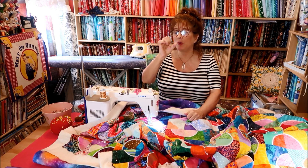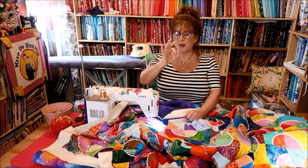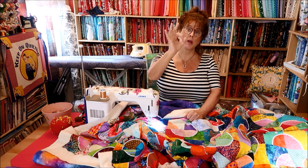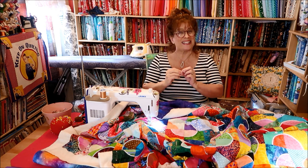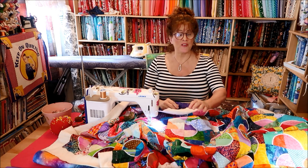My applique circles on my quilt are different from my background, which are just small circles. They're not pebbles — I'm not doing tiny little pebbles. I'm doing a circle about that big, and then attached to maybe a little bit smaller, but not tiny. And it's working up very, very quickly.